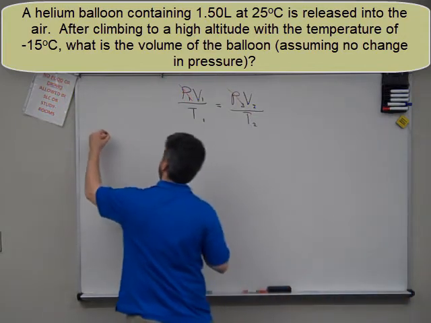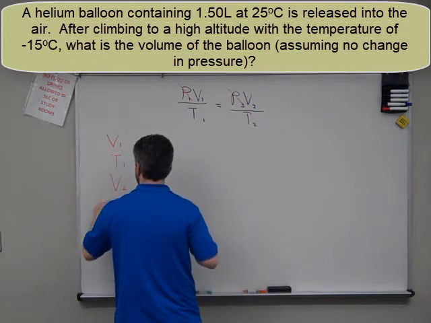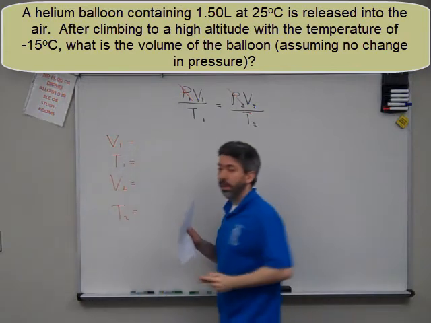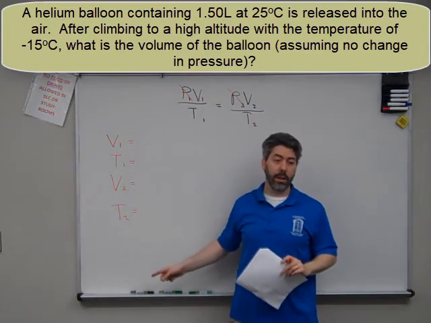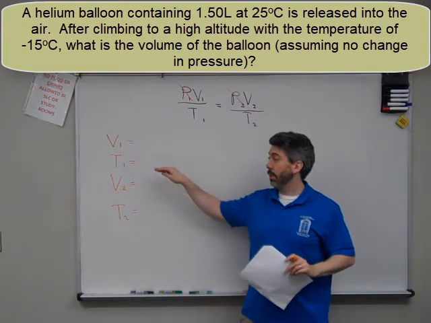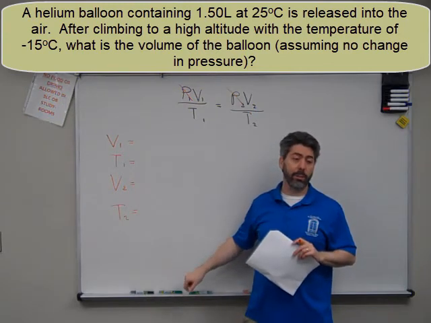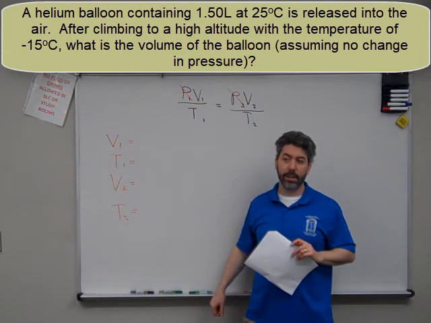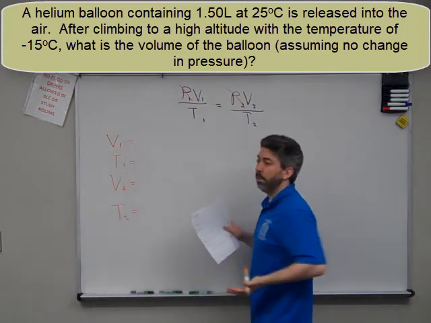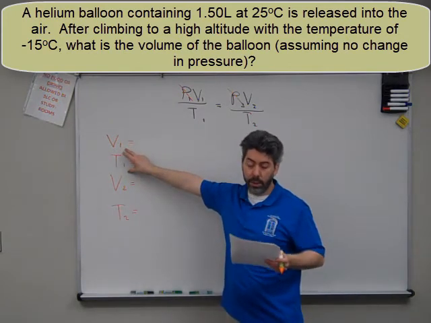What I first like to do is list my variables, V1, T1, V2, T2. This also allows me to compare the units to make sure that they match. Because in this, it doesn't matter what the units are. They could be liters, milliliters, etc., but they have to match. The temperature, however, does matter. In any of the gas laws problems, temperature must always be in what unit? Kelvin. So, the V1 and T1, V2, T2, it doesn't matter where you put which, but the ones that have the same number have to go together.